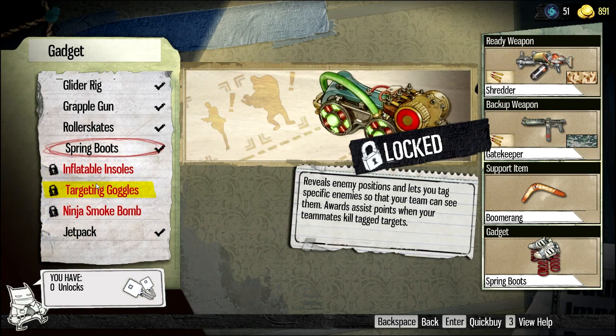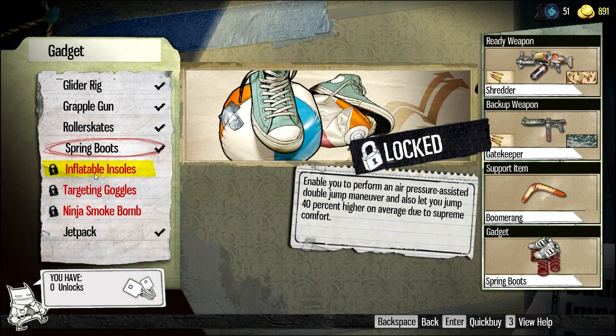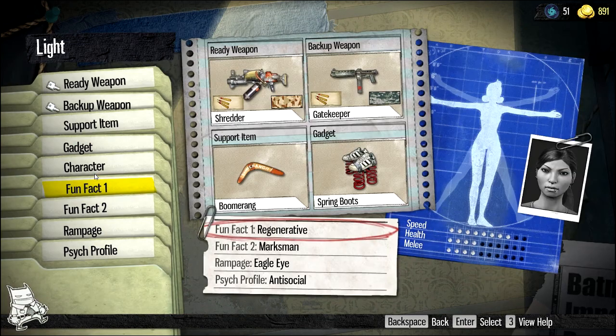But I could also, even though I haven't unlocked them yet, recommend Ninja Smoke Bombs. If you want to stealth behind enemy lines, you know, do a bit of that. I can recommend those. I don't know about inflatable insoles because I haven't played with them at all, but you know what? They might be awesome.